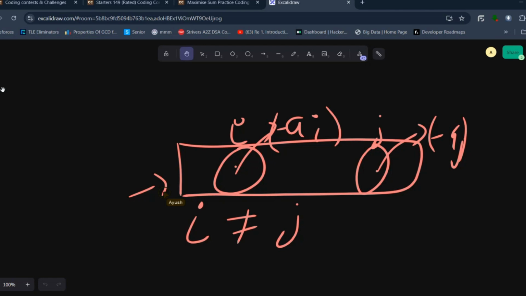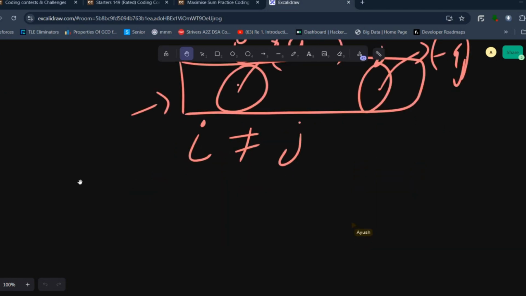If we talk about the greedy approach, you'll try to convert the negative numbers into positive numbers so that the value of the sum could be maximized.